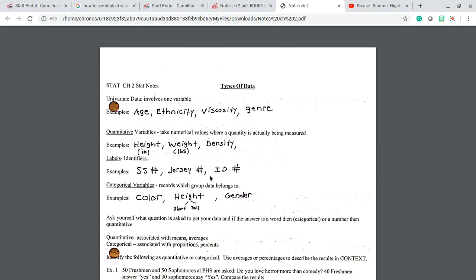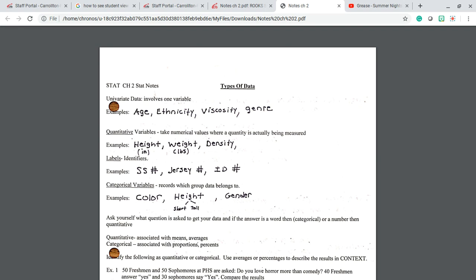So if I wanted to go to the grocery store and I'm looking at basically what cereal is being chosen, and I've got Lucky Charms and Fruit Loops and Snap, Crackle, and Pop. That is Rice Krispies. That's just their characters. Anyway, I've got 3 cereals, and we're basically just looking at what cereal the customers are buying. In that case, at each customer, you'd ask them a question. Hey, what cereal did you buy? And if they say Fruit Loops, the answer there is a word.